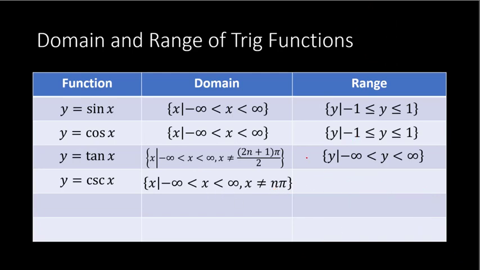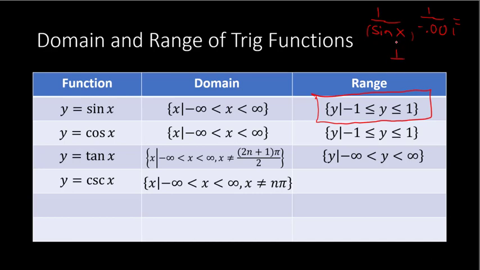And then the range is maybe a little tricky to figure out, but cosecant, like we said, is 1 over sine. All right, and sine of x, we said, could equal the range. It could be anything between -1 and 1. So this entire expression could be between -1 and 1. Well, if you get it close to 0, let's say we did 1 over, say, 0.001. Okay, that is equal to 1,000. That's a large number. All right, so it could be a large number like that. It could be a negative large number, if this was a negative.